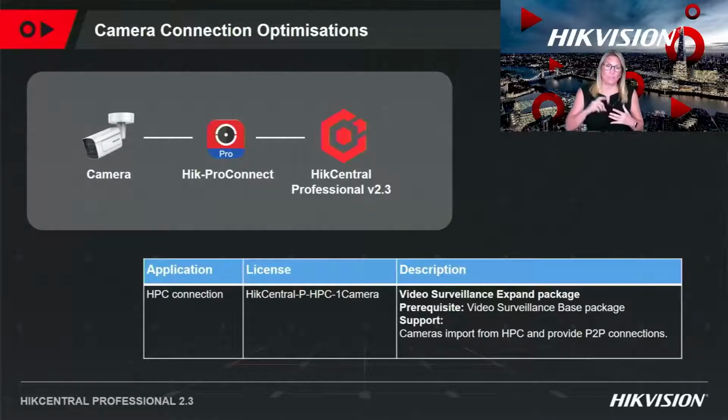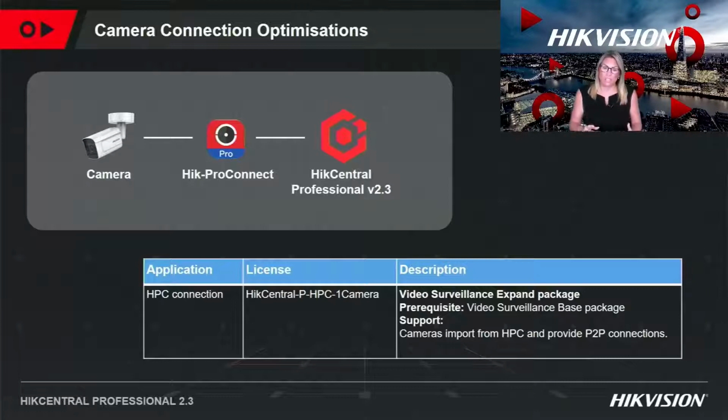What we can do here is with HikCentral, normally you need a static IP address or port forwarding. When we're doing this, it voids having to do that. It sends it over P2P. So you may have a solar camera with a SIM card and you don't want to have to buy a static IP address SIM card because it costs a lot more money. This is where you can just buy this license per camera and you can take that in via Hik Pro Connect, because it works over P2P, into the HikCentral.